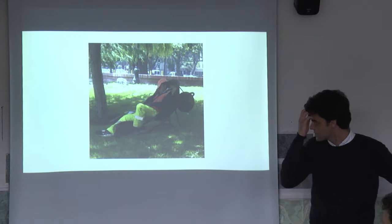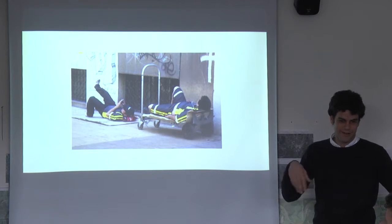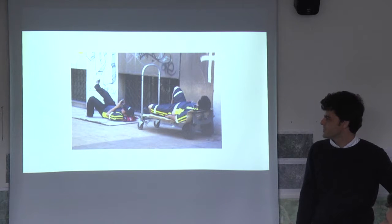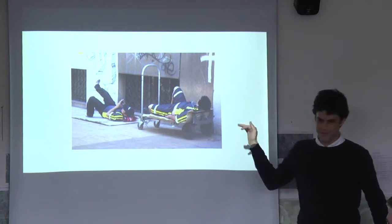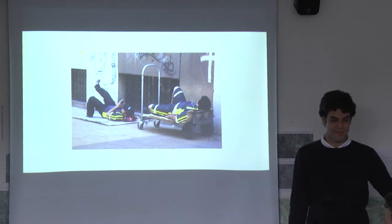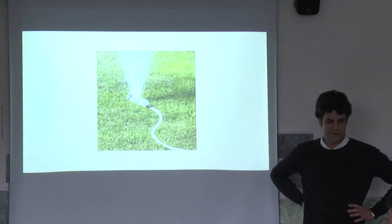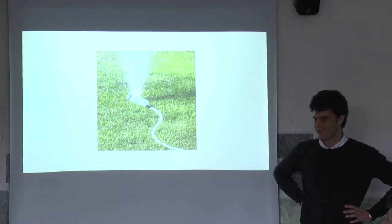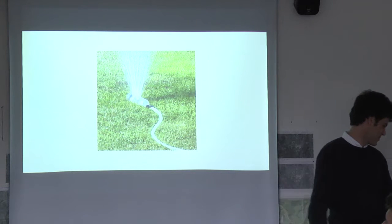And what I was more surprised to find in Chile and in general in South America is these kind of things. Not the fact that they are sleeping, the fact that they were transforming the things that they have around them. So for example, this is a plastic bottle that is converted into a really sophisticated water system.